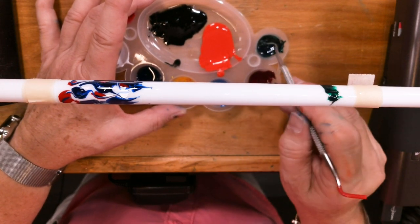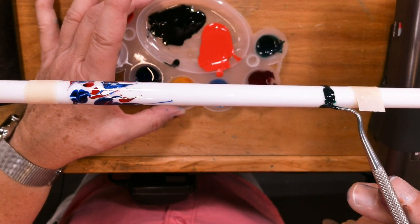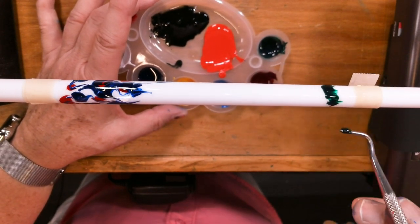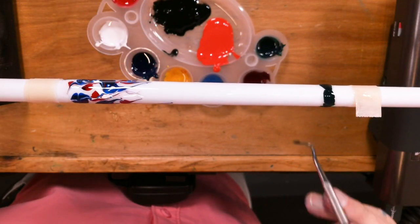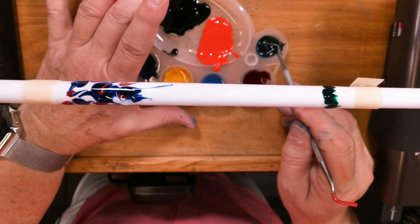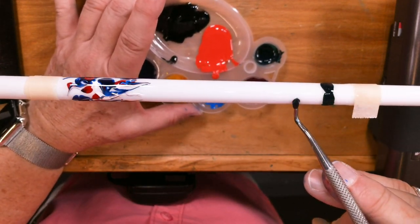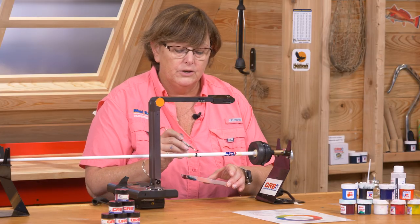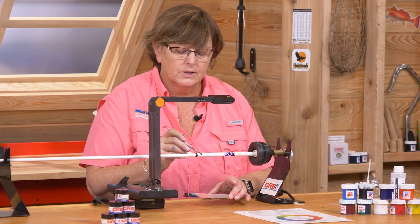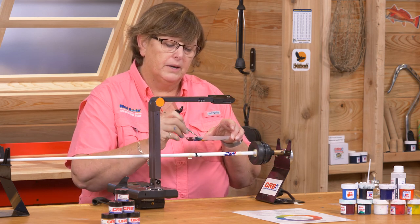Now, if you really want to get some really stringy epoxy, what you can do, and I have sitting on the desk here, is some Threadmaster color preserver. You have to use the Threadmaster brand, but you would add that to your mixed epoxy, stir it up, and you'll get a really nice stringy effect, so that when you pull that paint up out of that, it's almost like a big long string.